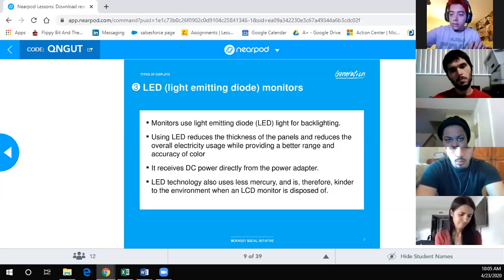Thank you. So yeah, the LED basically is a light emitting diode. You guys have probably seen LEDs everywhere. I'm pretty sure you have seen them. Even your computer has a little LED in the front with a little red light. So believe it or not, they're using that technology to create the various dots inside your monitor again. This is now using DC power. You see how now they're even saying again it's DC. It's not using AC in there at all. Completely DC, and it comes directly from the power adapter that usually goes into these units.